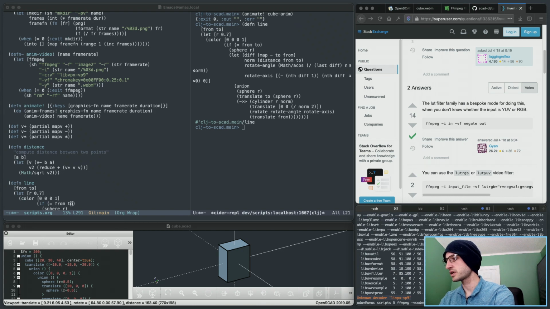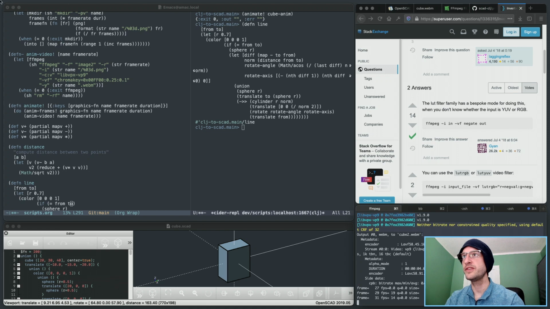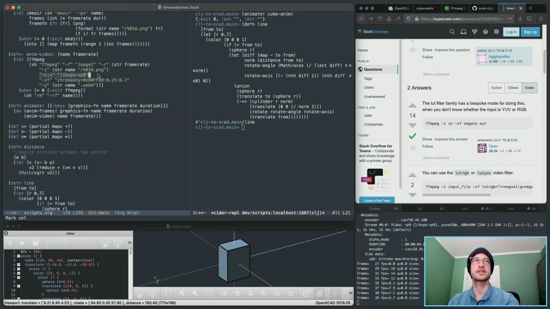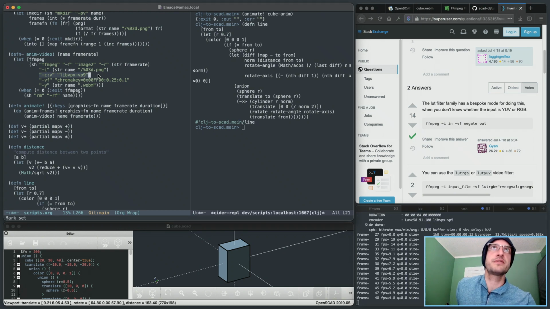Unknown decoder, typo. There we go. This libvpx-vp9 thing here is necessary to keep the transparency, the alpha values, in a WebM.